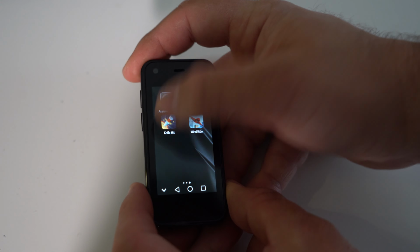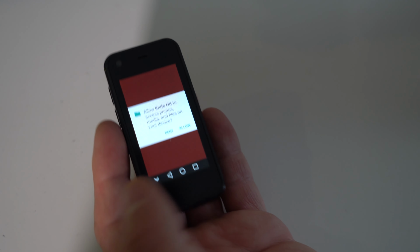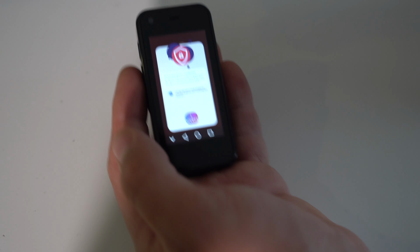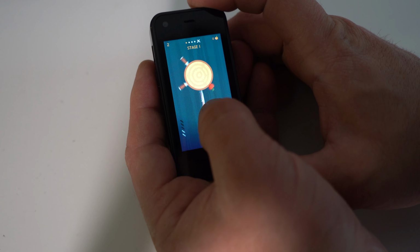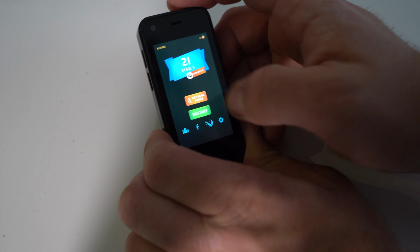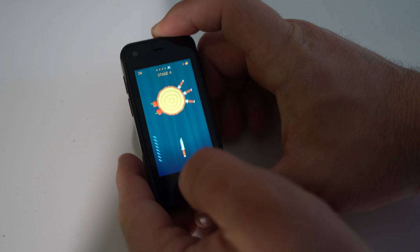Alright, so we're gonna hop right into Knife It. And remember guys, I only do these tests to test the raw performance of the device, because these mini games really allow us to see what this phone is capable of. So if it's really bad with this game, then all it means is that you can expect bad performance over time. There's a little bit of lag and stutter, but overall it's very responsive, it's very good.